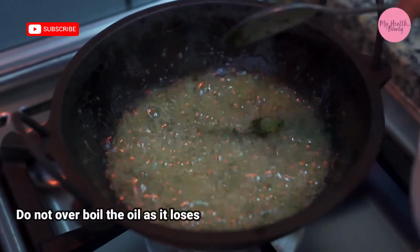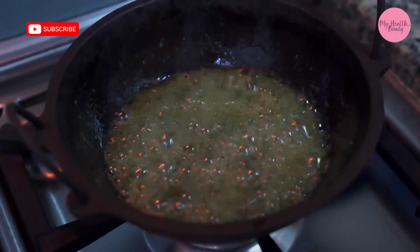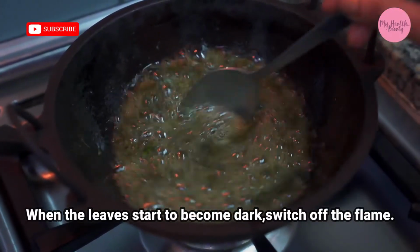Do not overboil the oil as it loses its quality. Always keep on low flame. When the leaves start to become dark, switch off the flame.